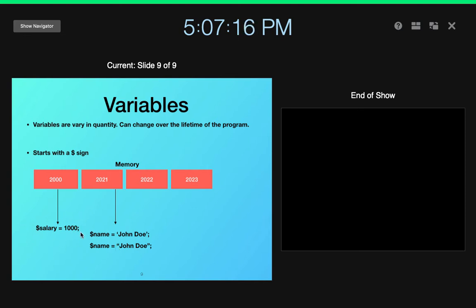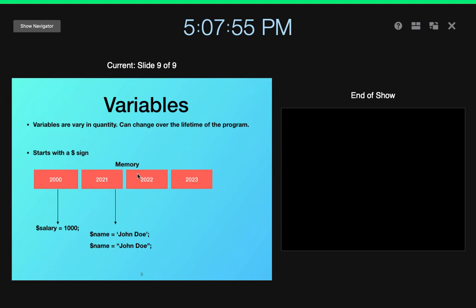So what is the importance of a variable? Variables are names of memory spaces. For example, this one is our memory. The ID of this memory is, suppose, 2000, 2021, 2022 or 2023.